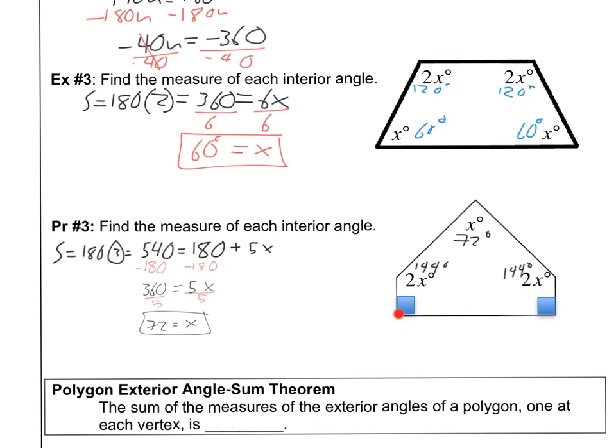Okay, since this thing has 5 sides, 5 minus 2 is 3, so I'm going to multiply 3 times 180 to get 540. And at the same time, I know that I have 2 90 degrees, that's 180, plus 2, 3, 4, 5 x's, right? So I have a pretty simple equation here to solve. Subtract 180 from both sides, I get 360. Divide both sides by 5, I get 72. So x is 72, so therefore these angles are 72, 144, and 144.